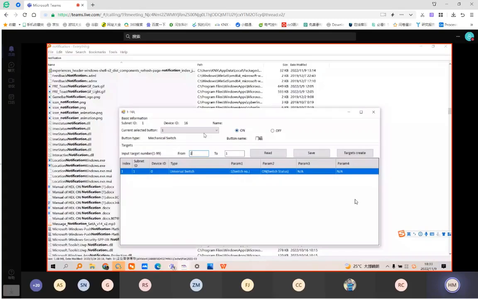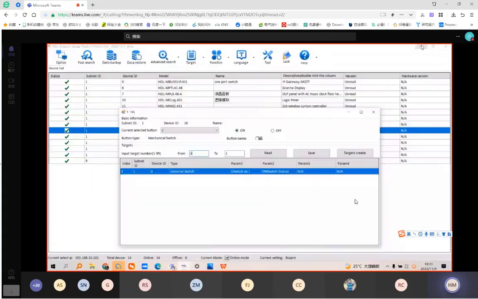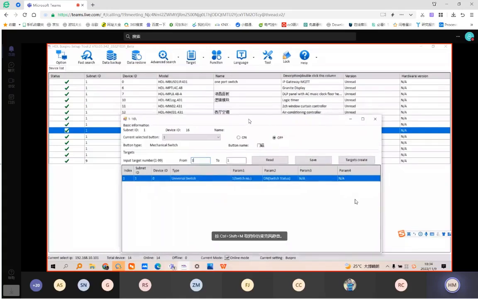And if you are using a mechanical switch, it will have on and off, two statuses. You also have to enter this. You can copy the selected row and off. So every time the door is triggered, it will send a notification to me.